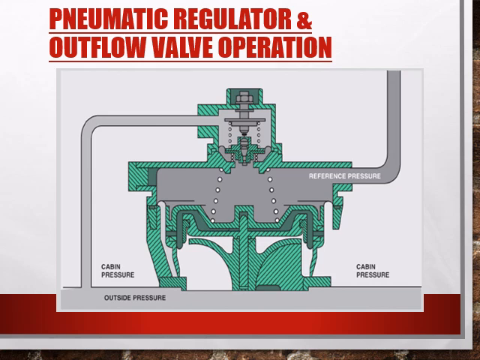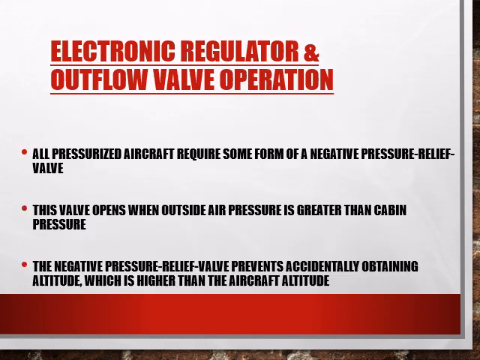The outflow valve maintains a set altitude until the pressure differential with outside air approaches the structural limit of the aircraft. It then maintains a differential with the outside pressure. Aircraft pressurization systems incorporate safety features to limit human and structural damage should the system malfunction or become inoperative. One of such safety features is the cabin air safety valve. A cabin air safety valve is a pressure relief valve set to open at a predetermined pressure differential.